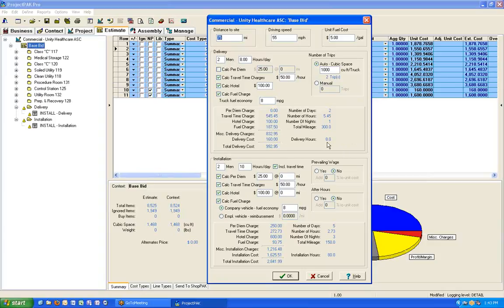So when we do our setup as far as the travel time, as far as the rates, we have to obviously put in our overhead burden plus profit to number in there. Yeah, currently you do. Like I said, in a month or two that'll be fixed, so you'll actually be putting real costs in here. And I'm not sure if it's going to be in here.